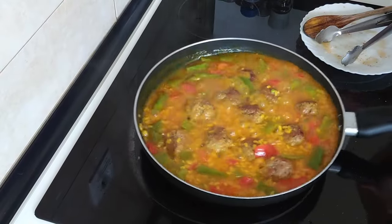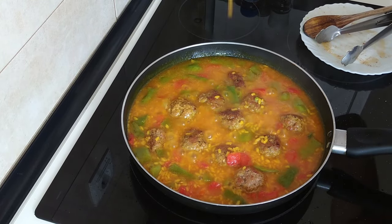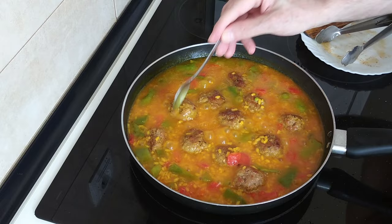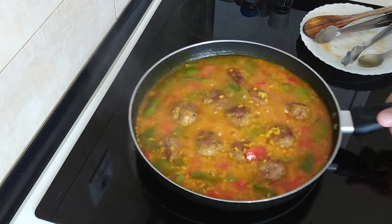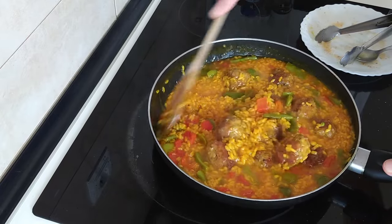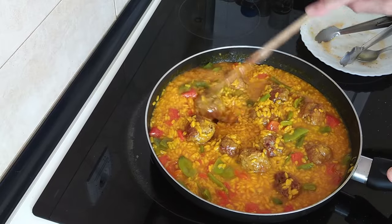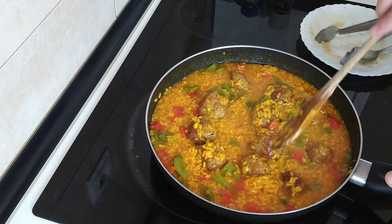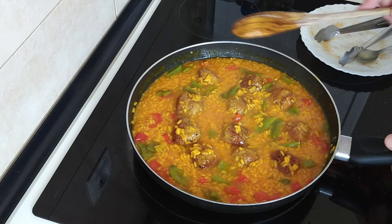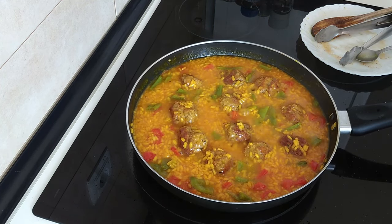I'll be back. You know what, I think it would be a good idea if I just have a salt check. This has thickened up nicely. Yep, nearly ready — about five more minutes roughly and it'll be sorted. Let's give it a move about. It's looking really nice, just love those colours — red, yellow, green, beautiful isn't it! So let's leave it uncovered for the last five minutes or so.